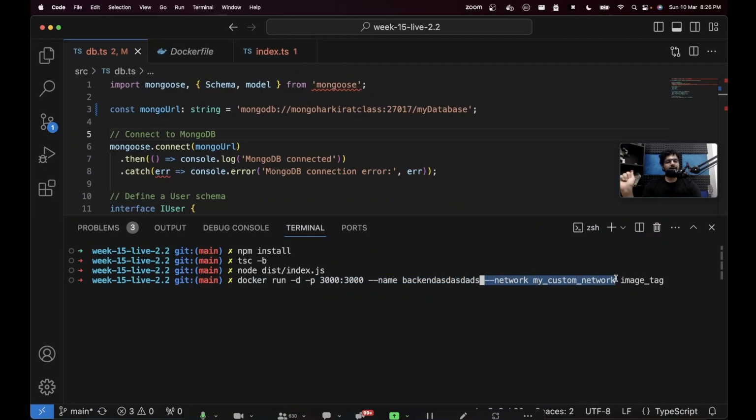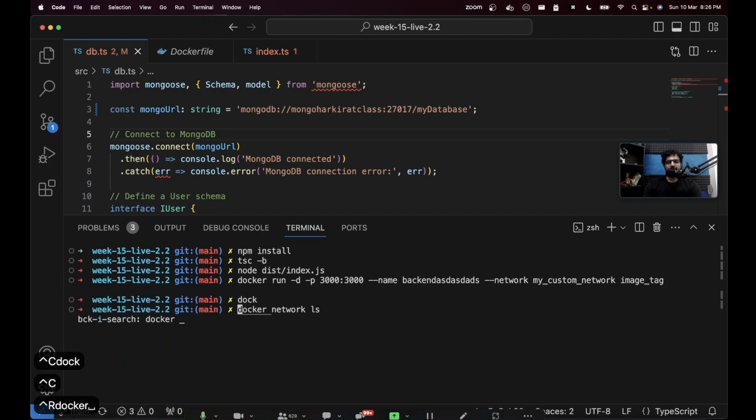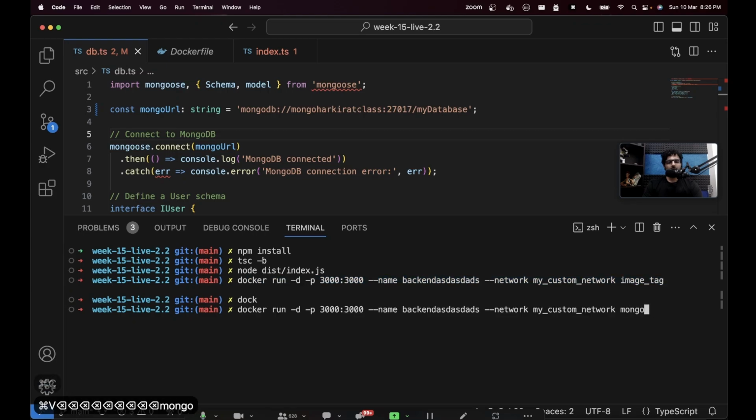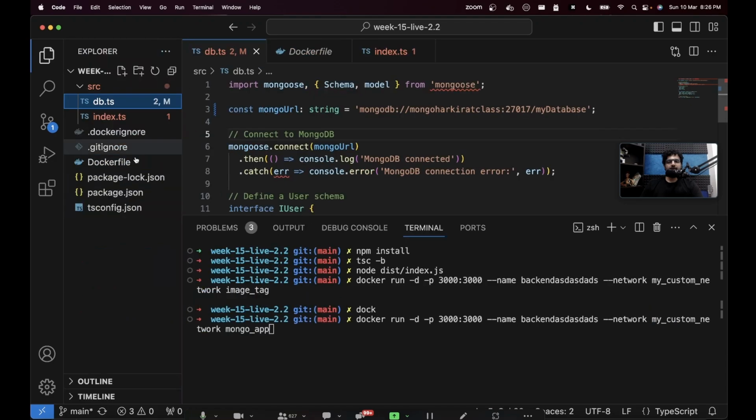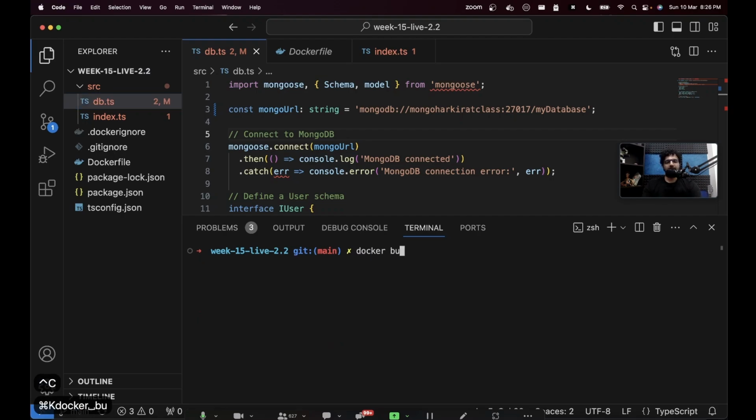Network, the same network that we had attached MongoDB to, and the name of the tag, which I totally forgot what was the name of this specific image. I called it Mongo application. So, Mongo underscore app. For you, this image tag will be whatever you used when you were building the project that you got from GitHub. I'm hoping that's self-explanatory. If not, just run the build command again. So, run docker build -t mongo underscore app dot.